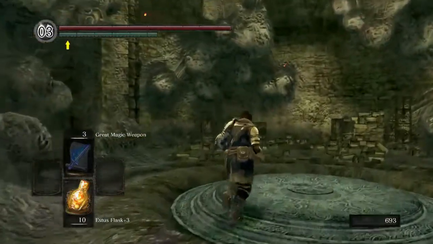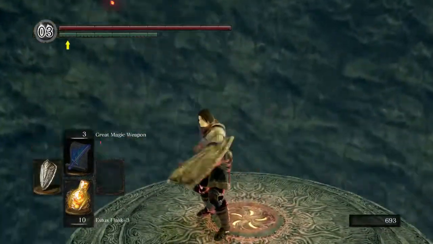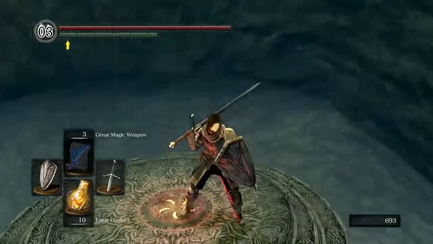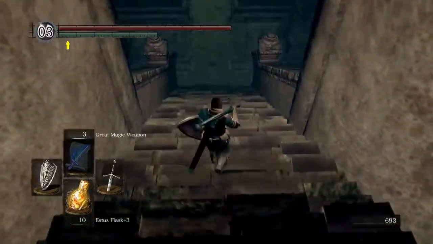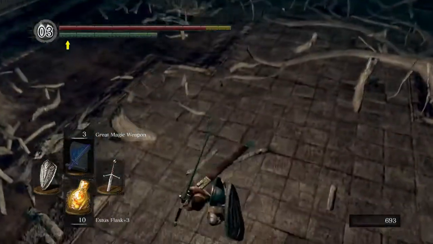I just went ahead and equipped the Great Magic Weapon, as well as pulled out the Sorcerer's Catalyst, just the staff from my bottomless box. Because when we put one more point into Intelligence, I'll actually be able to use Great Magic Weapon, just to buff our weapon a little bit more, pump out some more damage, and be a little bit more deadly.